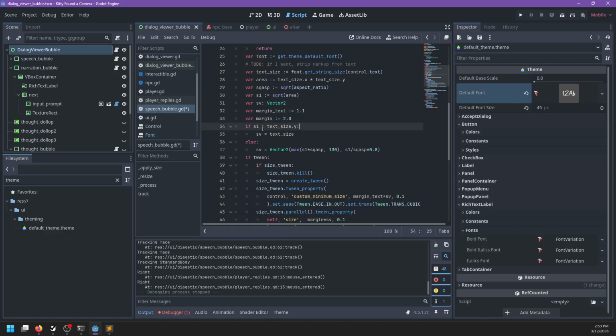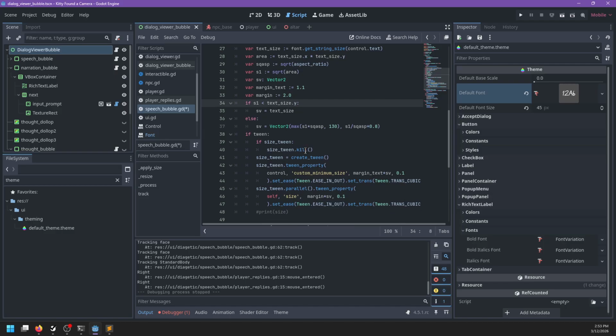Okay. But basically, if making the aspect area would make the lines smaller than one line, we just make it one line of text. Otherwise, we do all this stuff. And actually, I think what we can do is... that's fine. We'll keep that there.